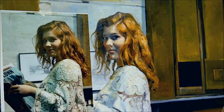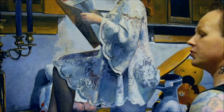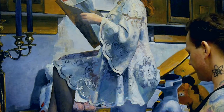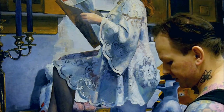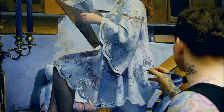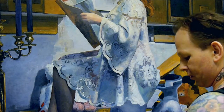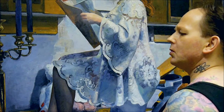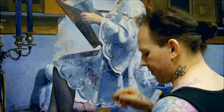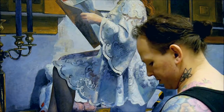Okay, so let's have a look at this one. Okay, so now it's the dress. There's a lot of things that have to happen: putting the lights at the right levels, getting the colors right, so I actually get some depth in it, and all the patterns in a dress. It's really interesting.